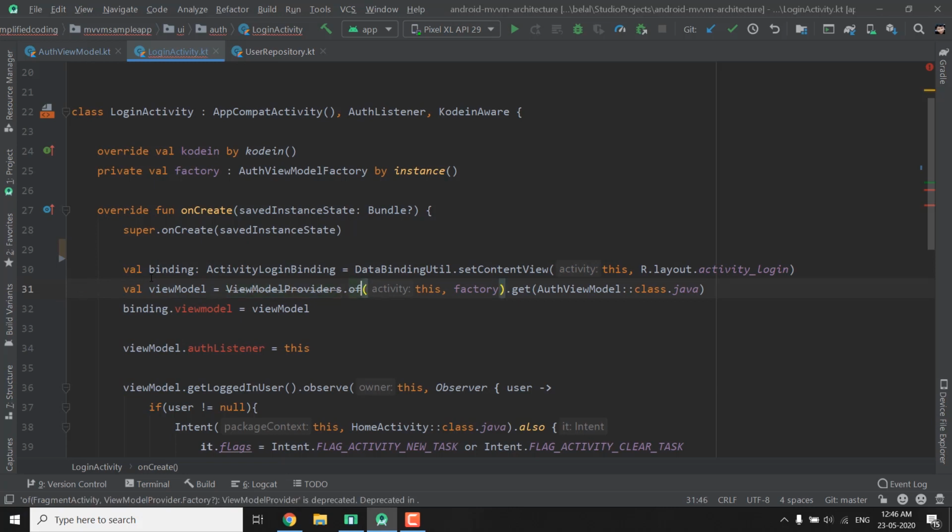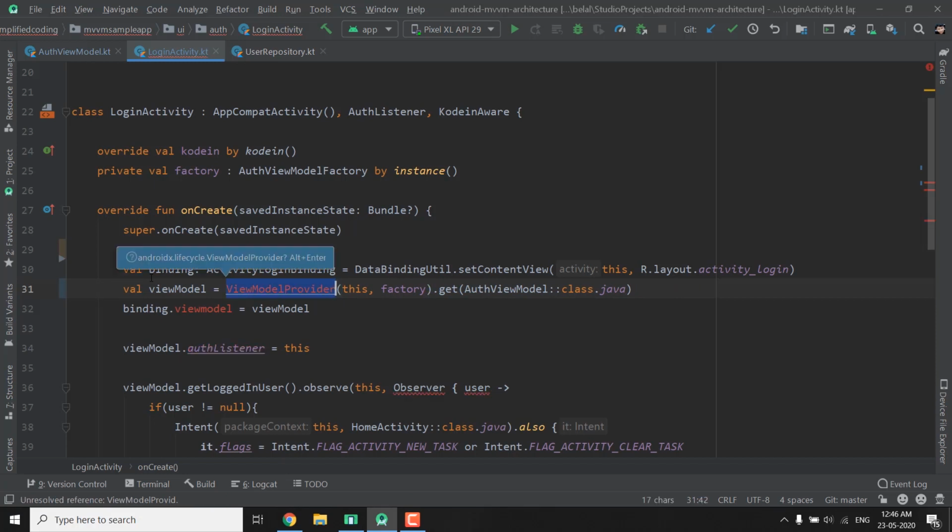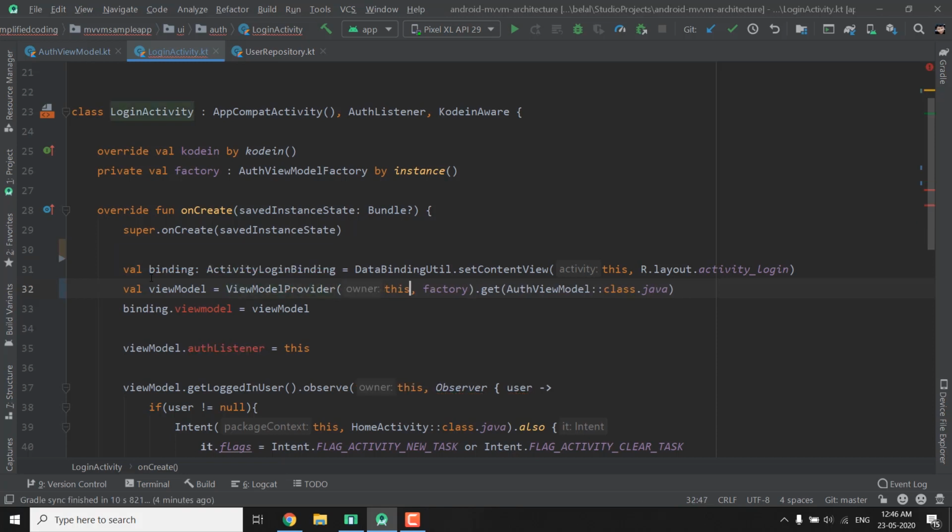I will delete this of and change view model providers to view model provider, and now we need to import this class. Now the owner is the current activity and we also have the factory and we are getting the auth view model. So that's fine. Now we do not need to set the view model in our binding and we do not need this auth listener as well. So I will delete it.